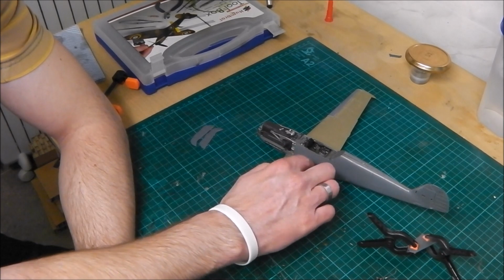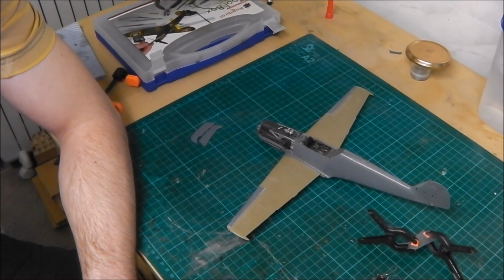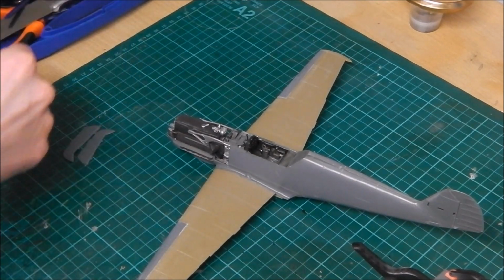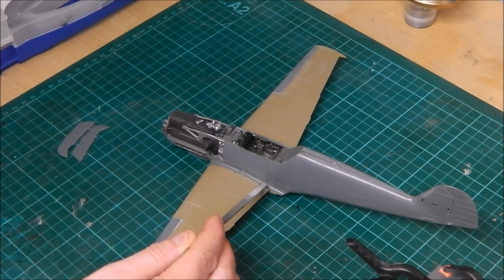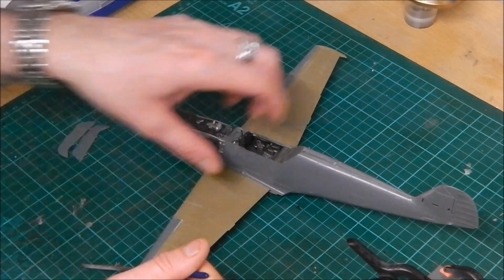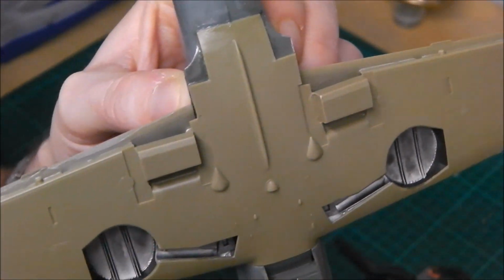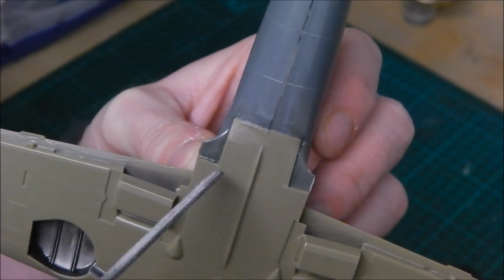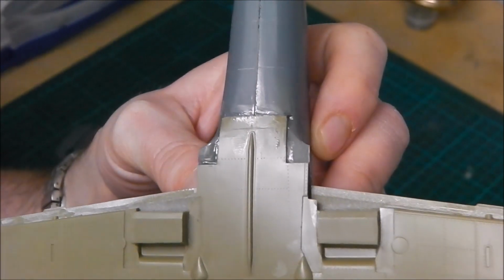When I joined these wings on here, the fuselage didn't fit. Put the zoom on. Hold on a minute. Yeah, the fuselage here didn't fit, so I had to sand that down on both sides. Was that there underneath? I've nearly got it flush, but I'm going to have to sand that down, sort that out. But obviously, there must be something that goes over this here. There's got to be, because I haven't got that far yet, but it looks a bit naff if it is.